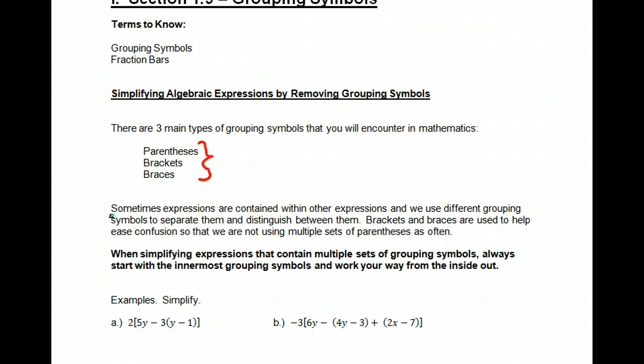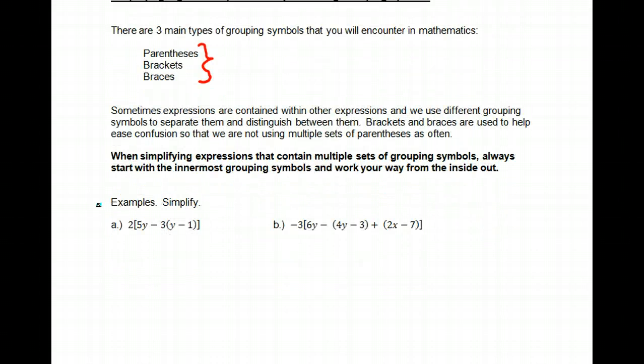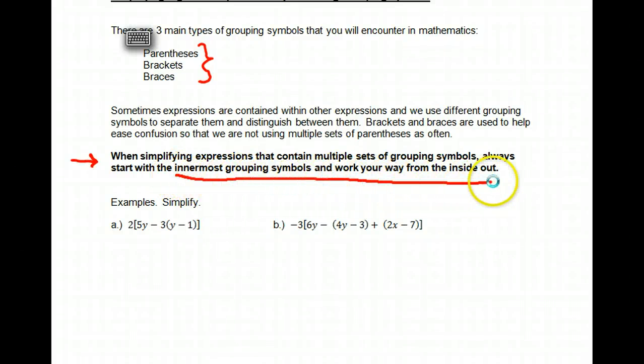So what we're going to do now is go through some examples, and what I would like you to remember as we're going through these, and that's this bold-faced little paragraph right here, is that we always start with the innermost set of grouping symbols and you work your way from the inside out. Okay, so you start on the inside and you're going to work your way out. So let's take a look at example A.